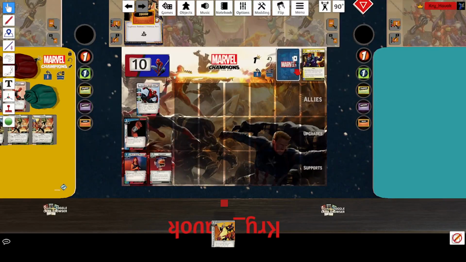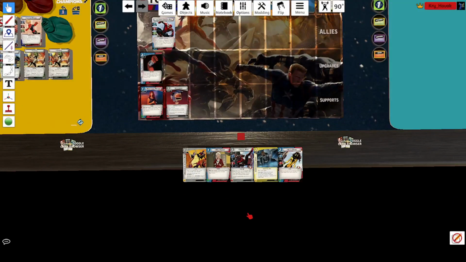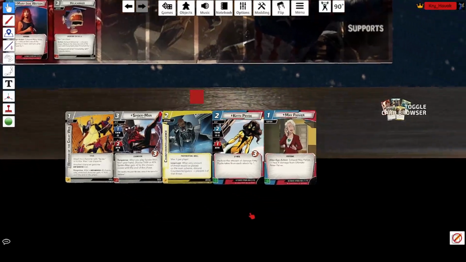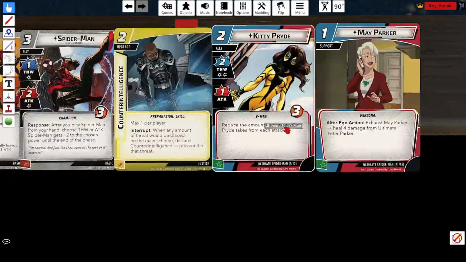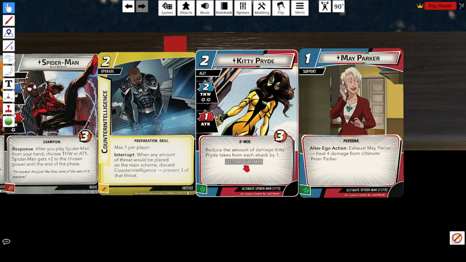So now I'll get my 4 cards back. It's not a web shooter, which is unfortunate. I did get 2 more identity specific cards though, so back to the explanations. Kitty Pryde is my ally card. 2 with 2 consequential, 1 with no consequential, so like the Black Cat. She's an X-Man. She reduces the amount of damage Kitty Pryde takes from each attack by 1 because of her intangibility ability. 3 health.